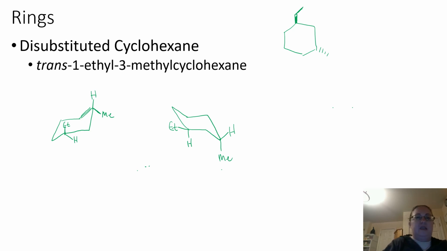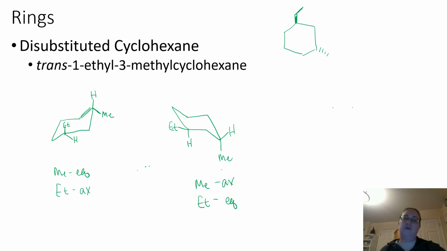Again, we still see that my ME this time is the equatorial, and my ET, my ethyl, is in the axial. If we look at the other one here, the ME, the methyl group, is in the axial, and my ET is in the equatorial position. So I still see one equatorial and one axial on either one, but now we need to decide: does the size of the group matter in terms of where we're going to place it? If we look at my kit, the one I have drawn here is the very first one we drew, where I've got my methyl in the equatorial position, lots of space around it, and I have the ethyl up here in my axial position.